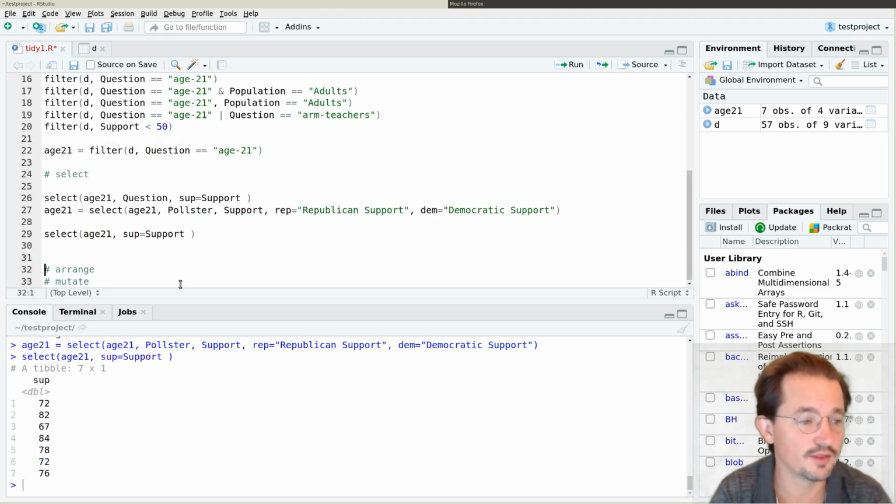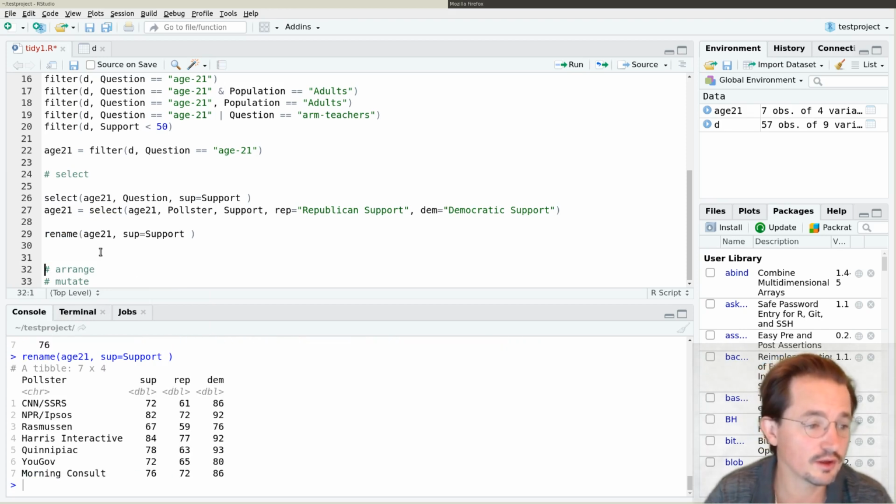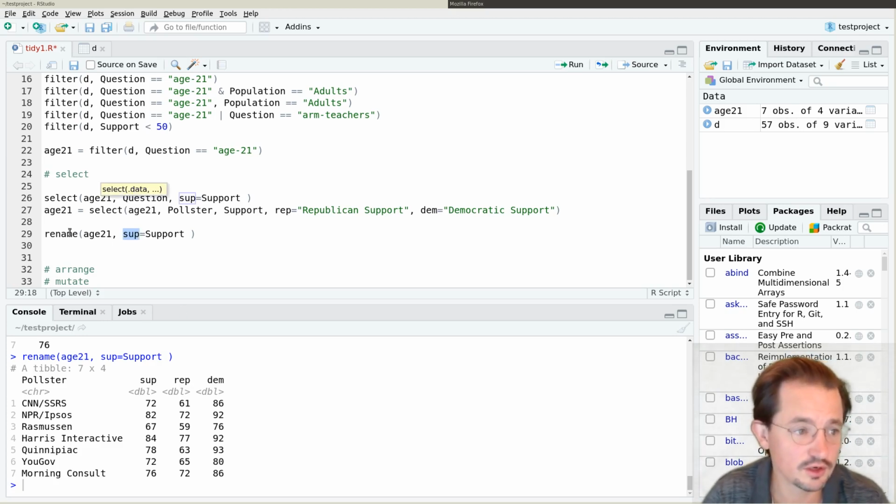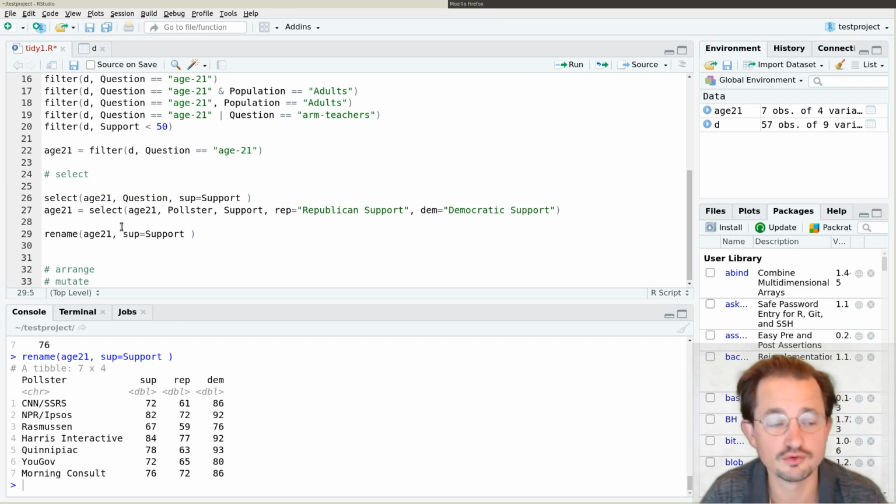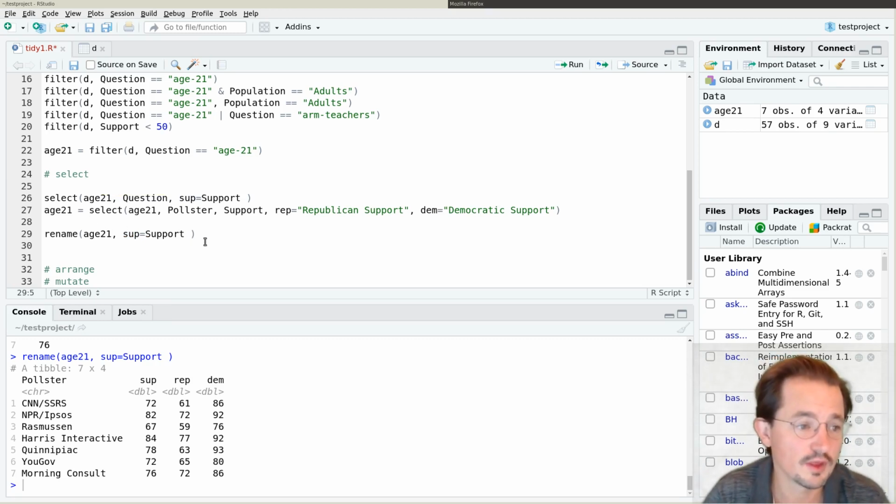So if we did this, it will only give us the subcolumn because that was the only column that we remembered. The alternative is to use the rename function, which does exactly the same thing, only apart from renaming one column, it also keeps all the other columns. And so select drops everything you don't select explicitly, rename keeps everything but allows you to rename 1 or more values. Finally, there's an option to do a negative selection.